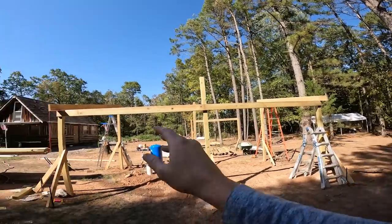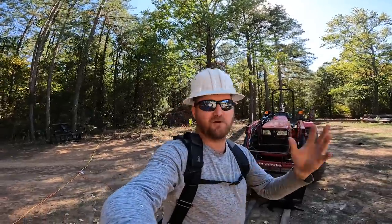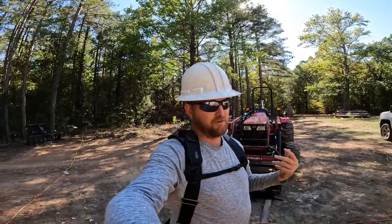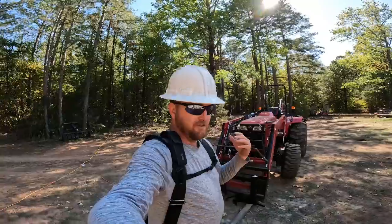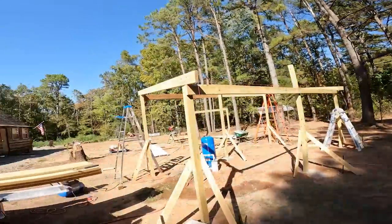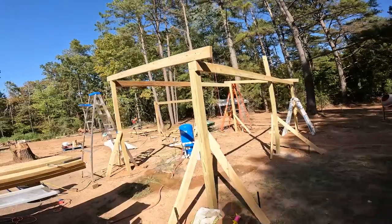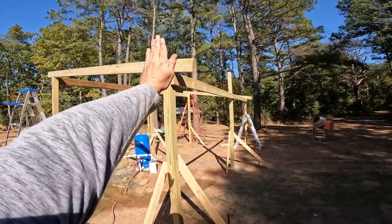I actually have three ladders up right now just for me working. And what that does is keep me from having to move ladders all day long. Whenever you're working by yourself, you find out all kinds of little tricks to kind of make it a little bit easier. Just like when y'all seen on the video where I was putting these at the end right here, I screwed another piece of wood just like that to it.